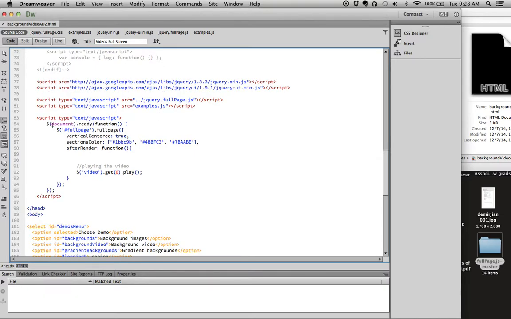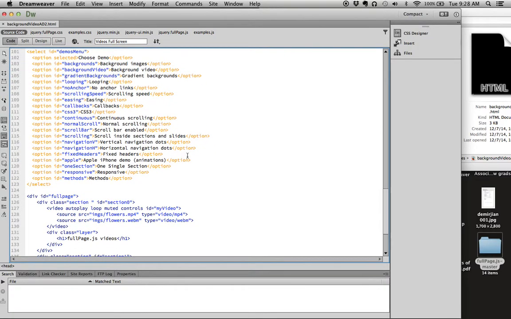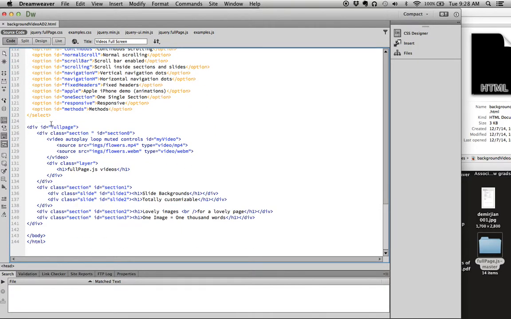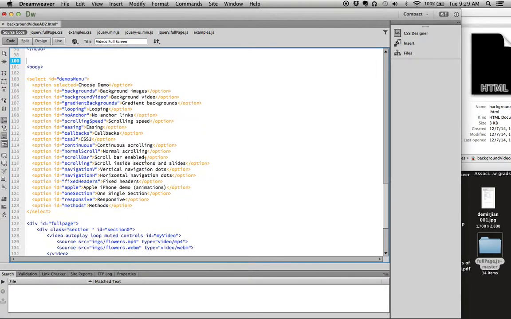And then this is actually the key script here that you could cut and paste into another site, and that's the one that is handling the video stuff. And this is when you know you're in jQuery, when you start to see these dollar signs there. But for right now, this is, as you know, for the body of the page. Here we go. You can kind of separate this. Now let's just kind of focus on the body.